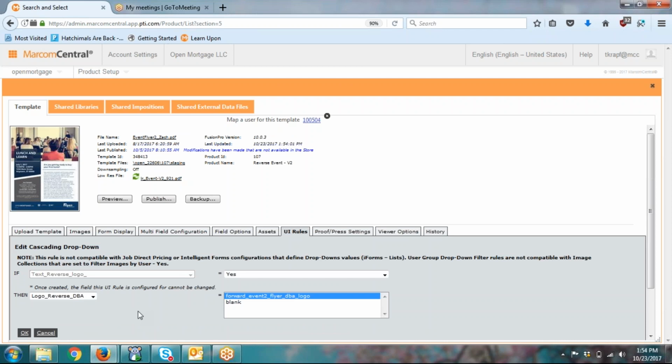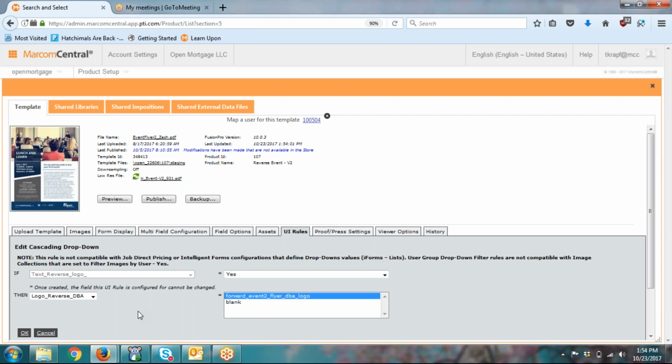So that one has to do with the one that's on the white. What we found out was that it was kind of confusing to the loan officers to turn on, because anybody who's a reverse loan officer has to have that on there. So having the field available for them to choose or not choose was confusing them, and also it was a compliance issue.